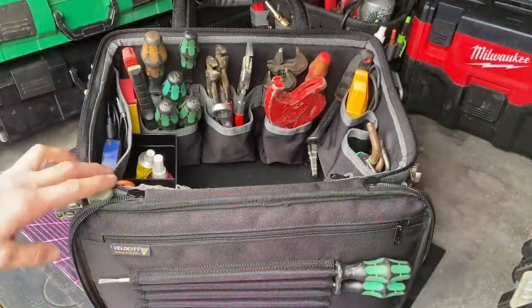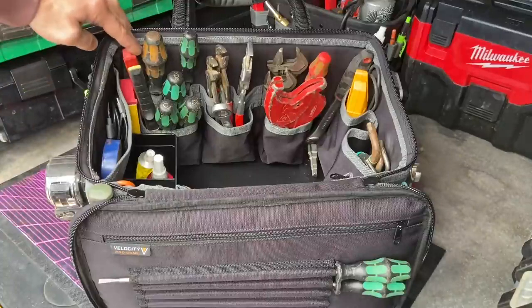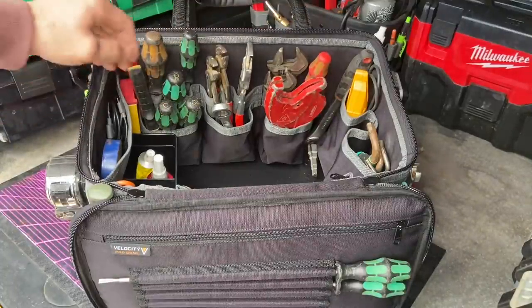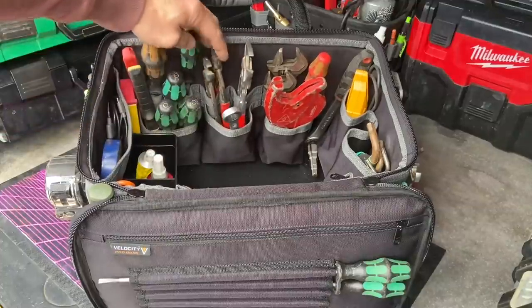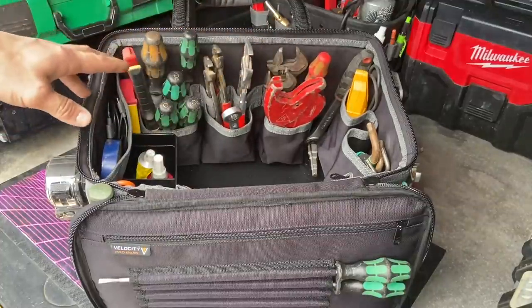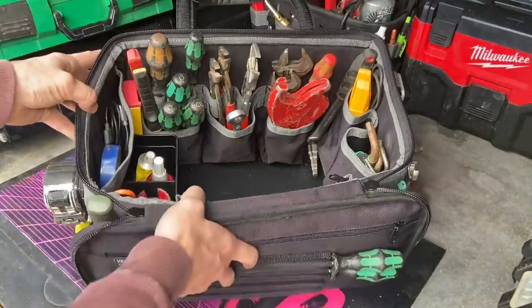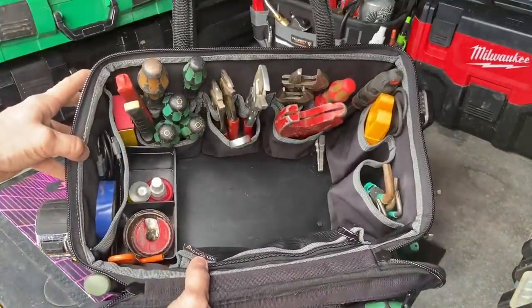So if we open the bag up and have a look on the inside, on the back edge there, we've got all the vertical storage pockets. Now I've put a selection of tools in there. Obviously there's room to get loads more in, but what you load the bag out with depends on the weight of the bag. Now if I just tilt it forward slightly, you'll see we've got this nice big section in the middle.